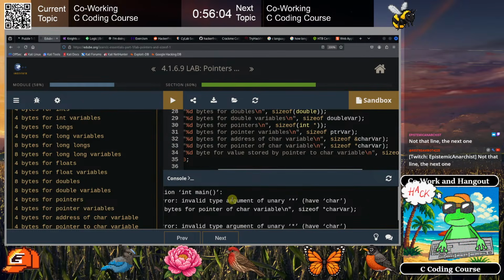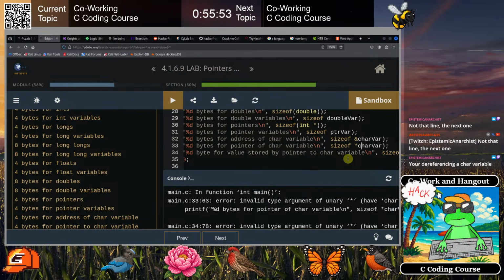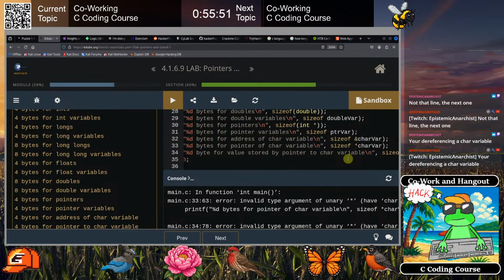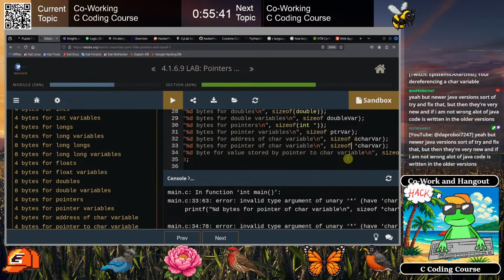And this is line, which one? Line 33. You're dereferencing a character variable. So we're dereferencing the character variable. We're trying to do the pointer for the character variable over here.